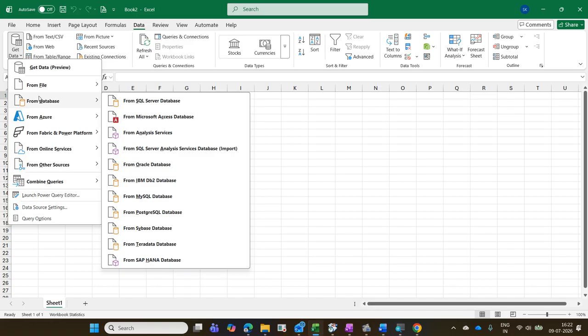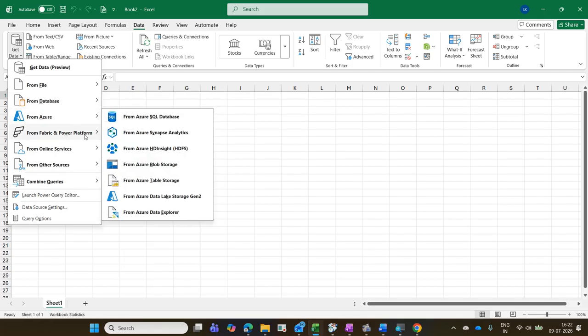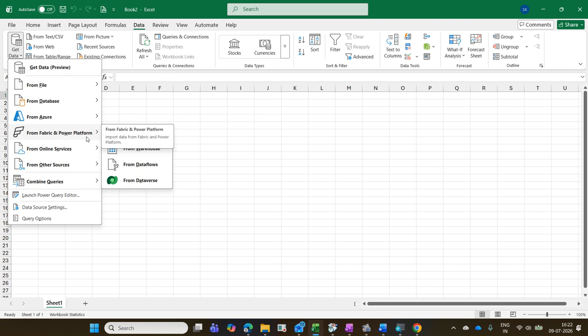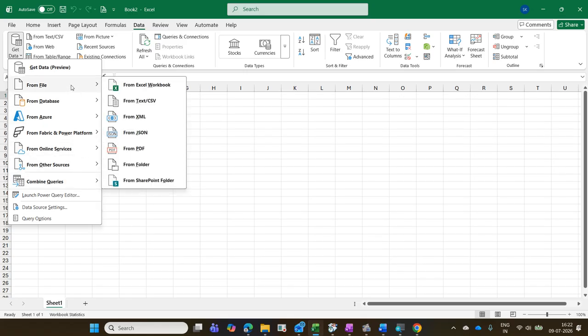Almost all the data sources in the world are listed here. But now we are going to go with from file, then Excel workbook. So go to data, get data, from file, from Excel workbook.